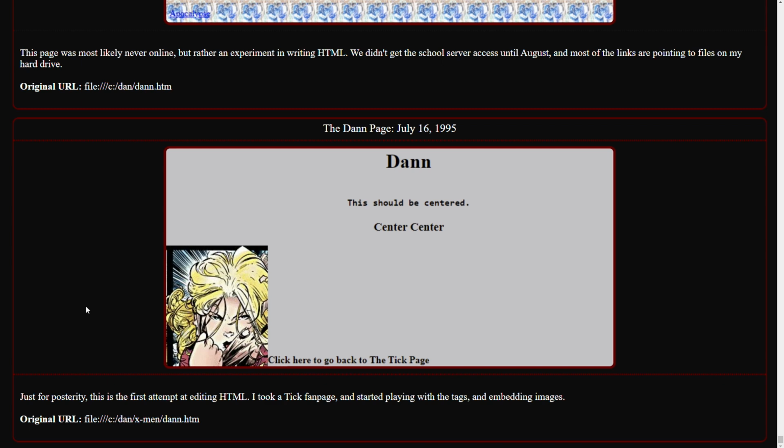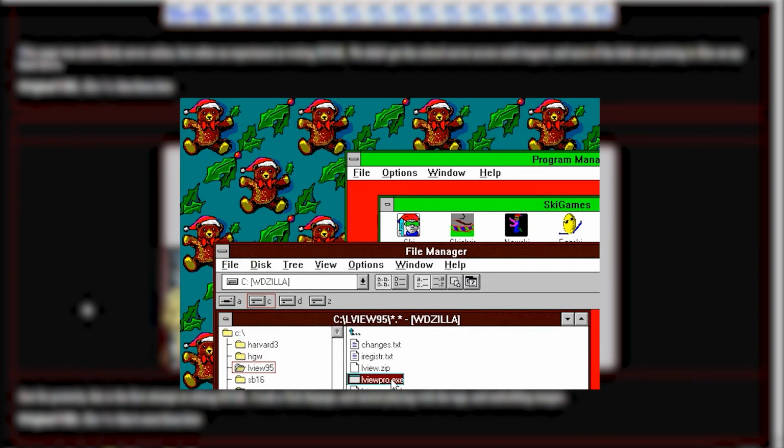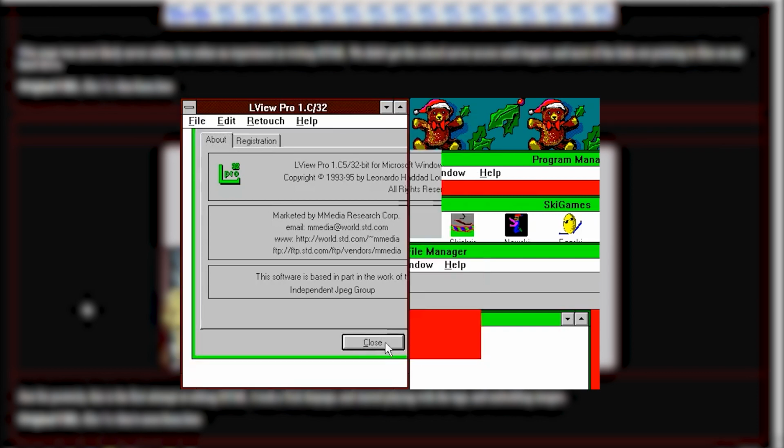At this point, BMP or bitmap was the only format I'd really been using because that's what Microsoft Paint would save into. I believe PCX was also another one I used to play with if some graphics program supported that. But JPEG was a new one for me. I believe I used a program called LView for Windows 3.1 in order to save those. So I had to start saving a lot of my images in that.